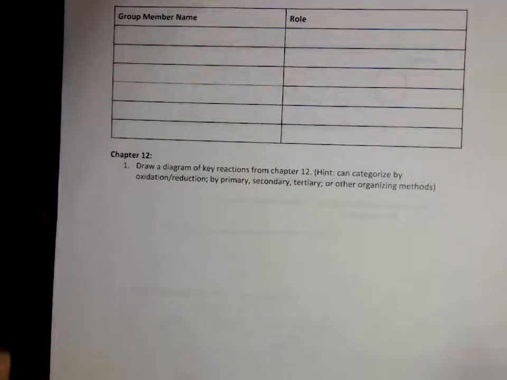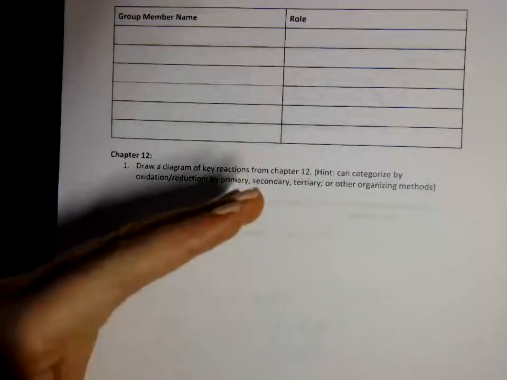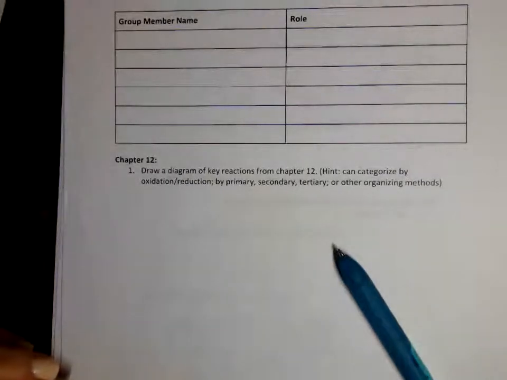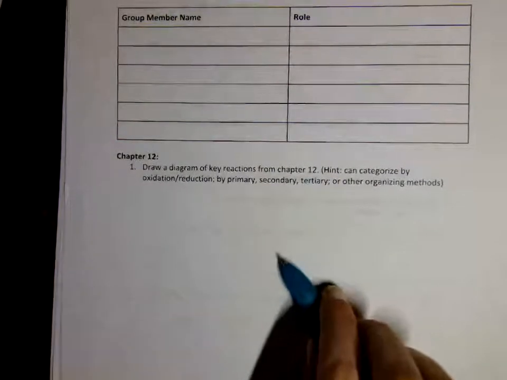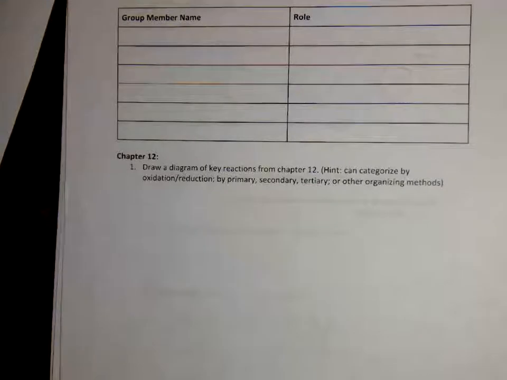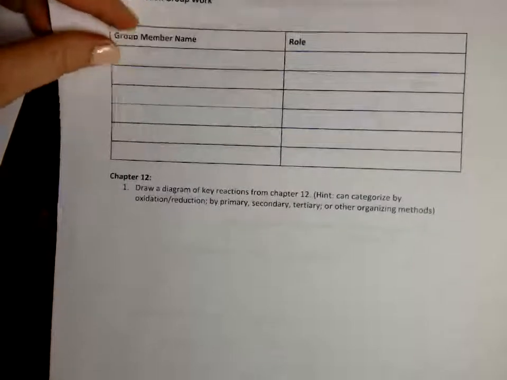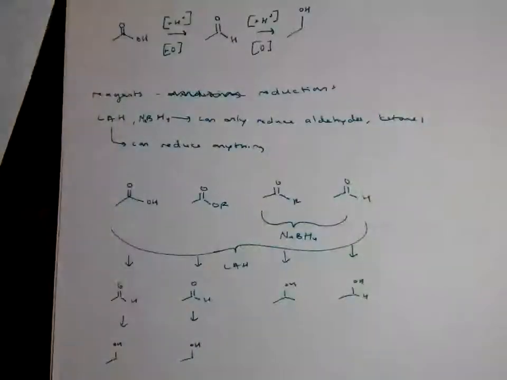So, like, for a phone number, you don't just memorize the whole 10 numbers, you break them down into chunks. And so we want you to do that as well with your organic chemistry work. So that's our goal, is actually for you to understand how to organize the reactions better. And that way you can understand kind of what they're doing and not just memorize a super long list.